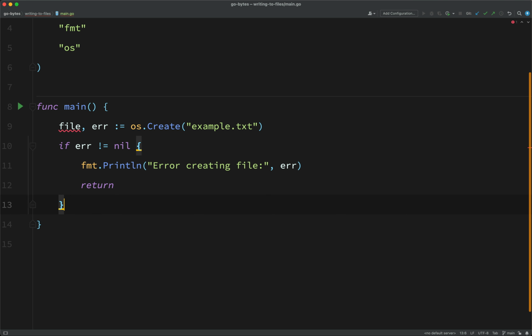Otherwise, we've got to this point, and so now we're in a position where we can actually write to the file. But first, let's just drop an interim check step in here so we can prove that we have a file. And when we create the file using the create function, then we should have this file object here on which we can call methods. So one of those methods is name.